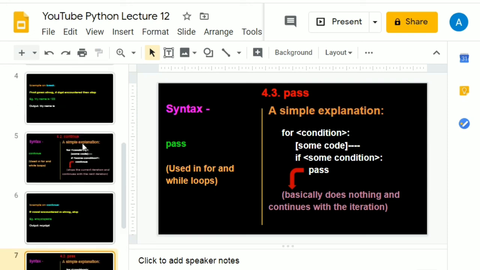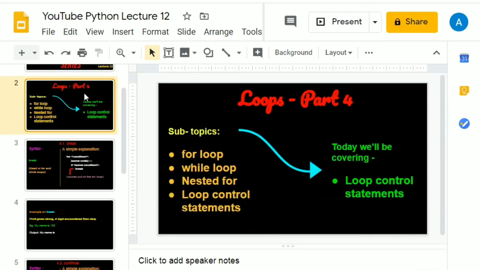We have finished with the entire session on loops. We have covered all these topics, solved quite a few examples. I'll see you all next time with maybe strings or functions. I'm not yet sure.